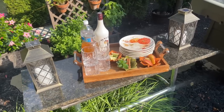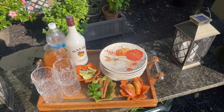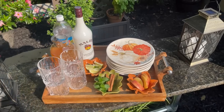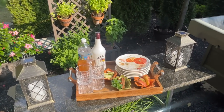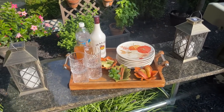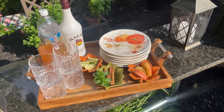Off to the side, I have this beautiful piece of granite that we took from our kitchen when we did a kitchen refresh this past spring. I have a tray on there with rum, apple cider, club soda, lime slices, fresh mint from my herb garden, cinnamon sticks, and apple slices. When it's time to make the drinks, I'll just add the ice and everyone can make their own cocktails. I like to give my guests the opportunity to add the amount of alcohol they like or don't like, and of course they have the option to make it a mocktail.